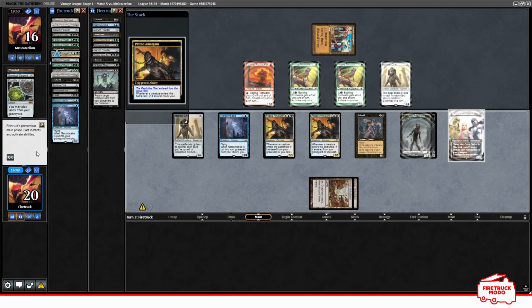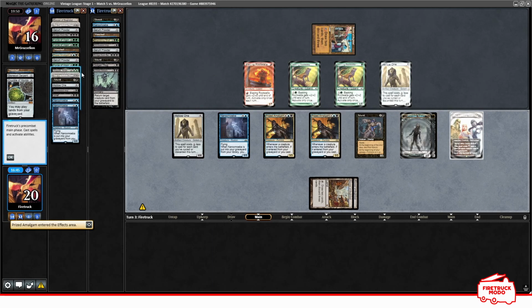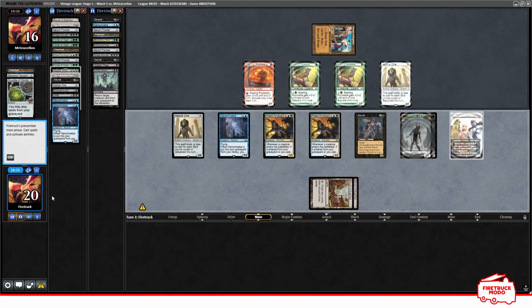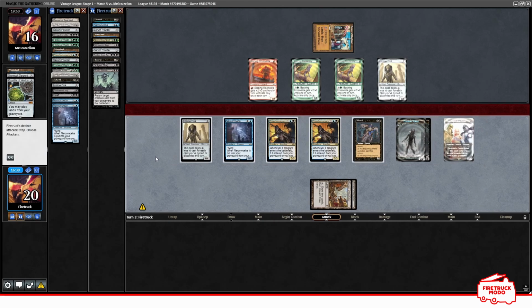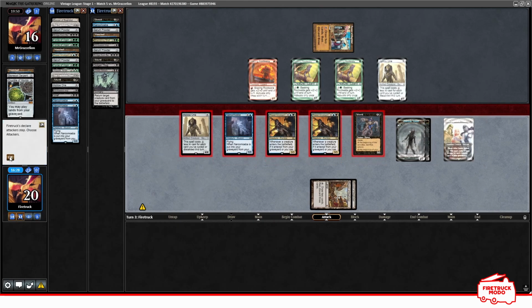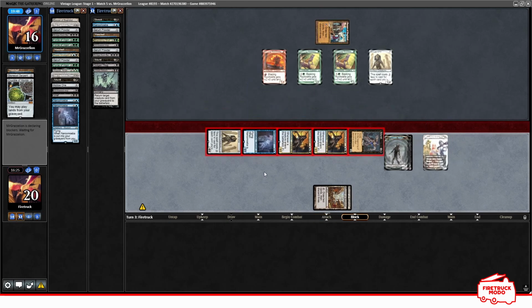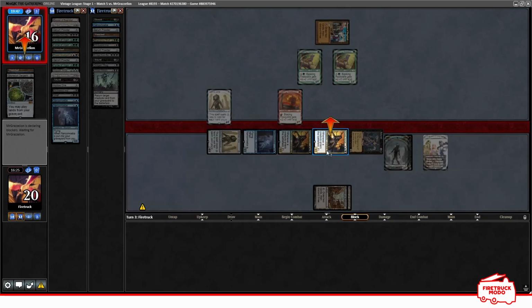Amalgam triggers always yield. So 10, 20. That's a shame. I've got to exile the Hogak. So let's just go to combat. I can't actually cast Hogak. They've got to block everything on everything. Otherwise they die on the spot.